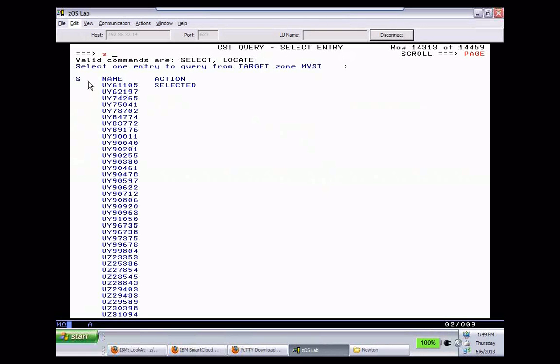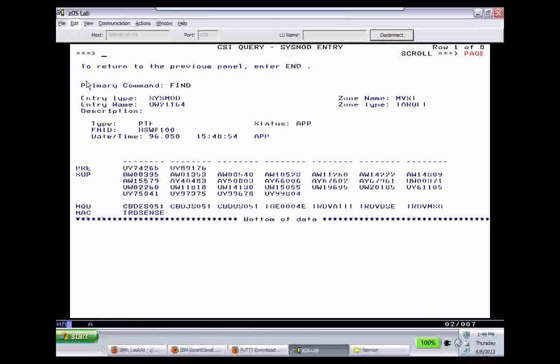Oh, we have to do a select or locate. And if we look at that, it says that's a SYSMOD. It was a type PTF. It went against this function SYSMOD. The status is applied.